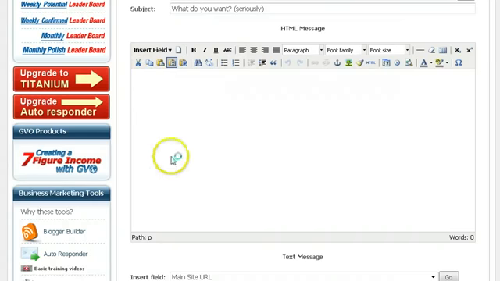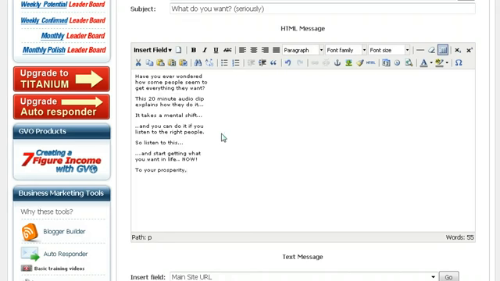Okay, so if you click inside there, if you're on a PC, you can hit Control V and it'll paste. Did you hear that? Control and the letter V as in Victor. So Control V and it will paste it right in there. Then you can see that when it did that, it automatically removed the link. That's okay because we want to make it our own link anyway.